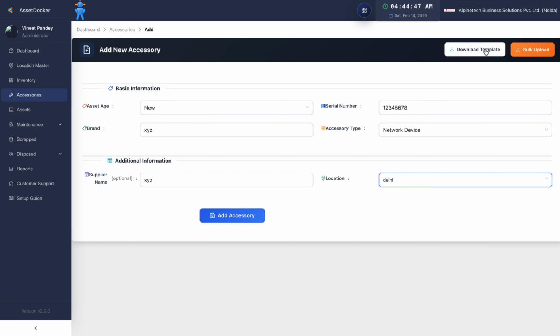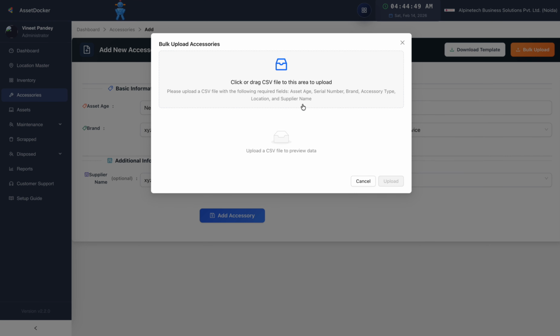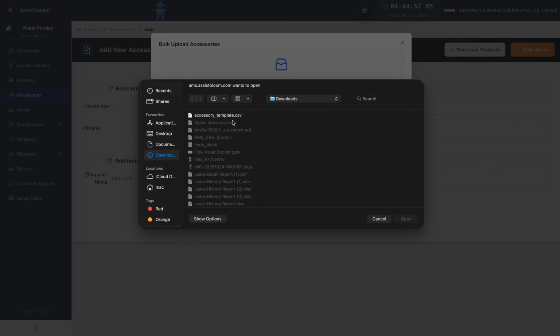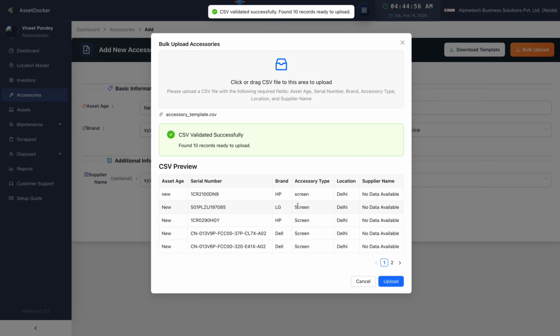For those looking to bulk upload accessories, simply download the provided template, fill it out, and utilize the bulk upload option to upload your data seamlessly.